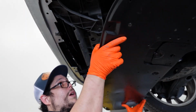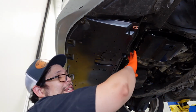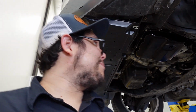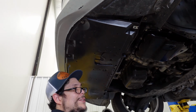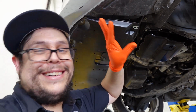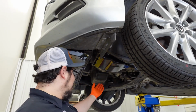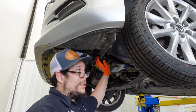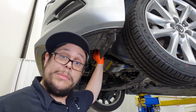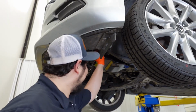Okay, so here's our lower cover for the front. Let's go on ahead and install that one first. This piece hasn't came in yet, and we're just waiting for it, but that's pretty much it. I'm pretty much done with the job. All I need to do is replace this piece right here, and I honestly thought we had it. So all right, besides not having this cover right here to finish the job and just be done with it, I'll probably be here sometime tomorrow, but that's pretty much it. The job is pretty much 95% done.